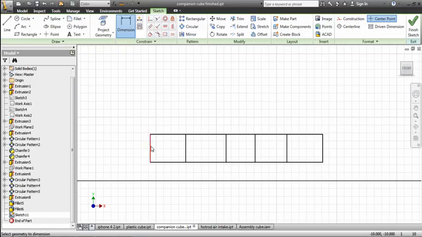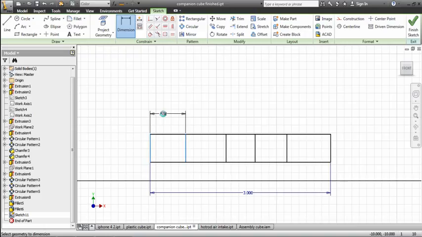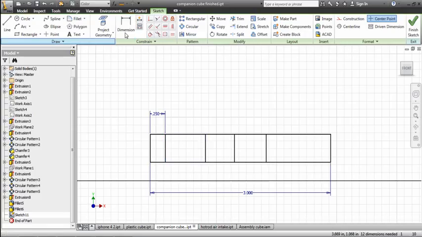Let's say that I wanted to dimension this thing. This whole thing I'm going to make 3 inches long. Now I'm going to edit the segments here. I've got 1, 2, 3, 4, 5 segments. Let's say I make this first segment 0.25. Let's say I make this next segment, next segment, I'll make 0.5.